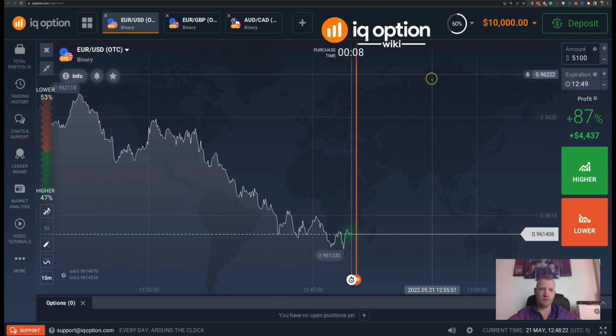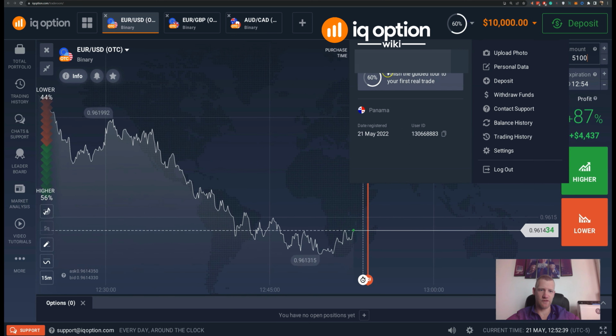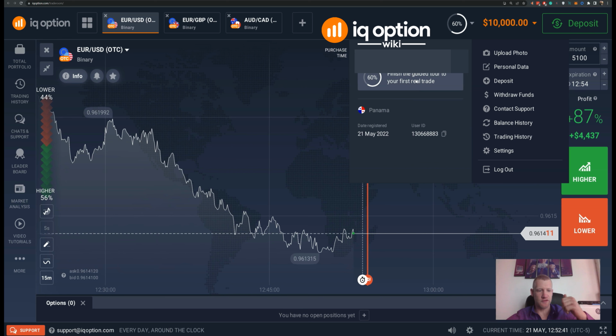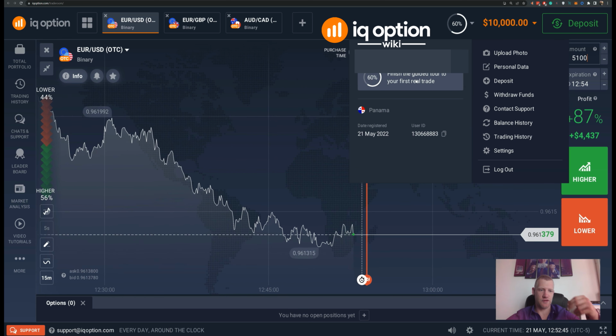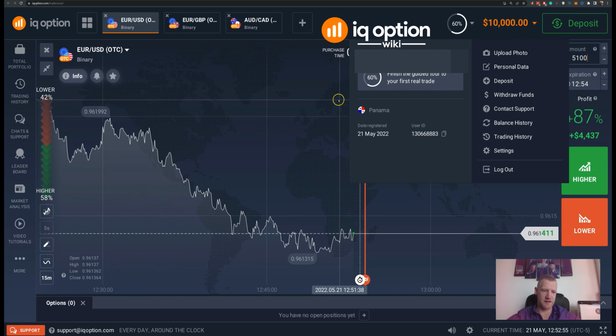Now, the next thing we should do is make our verification and try to get our verification up to 100%. This is important for depositing, withdrawing, and if something goes wrong with your account, you can get it back through support because you are the verified owner of that account. That is important for all trading platforms. It's a bit annoying to upload your passport or your identity in the platform, but it's very important you do that.